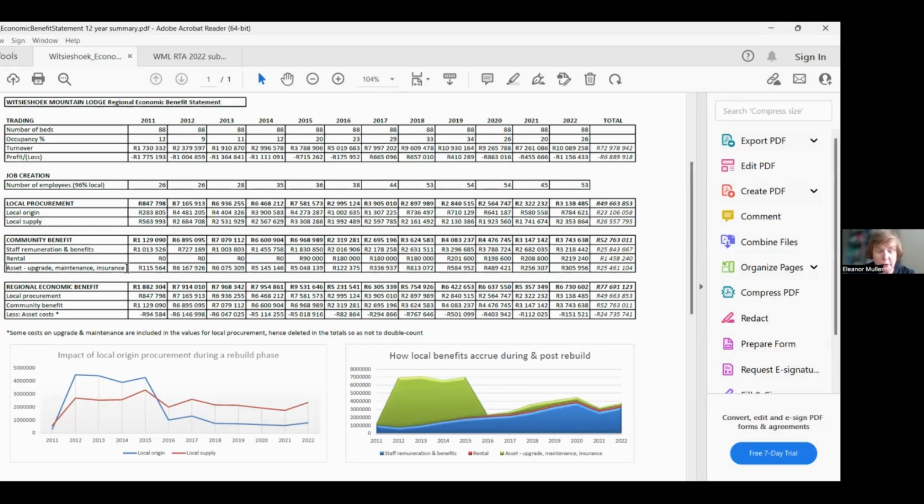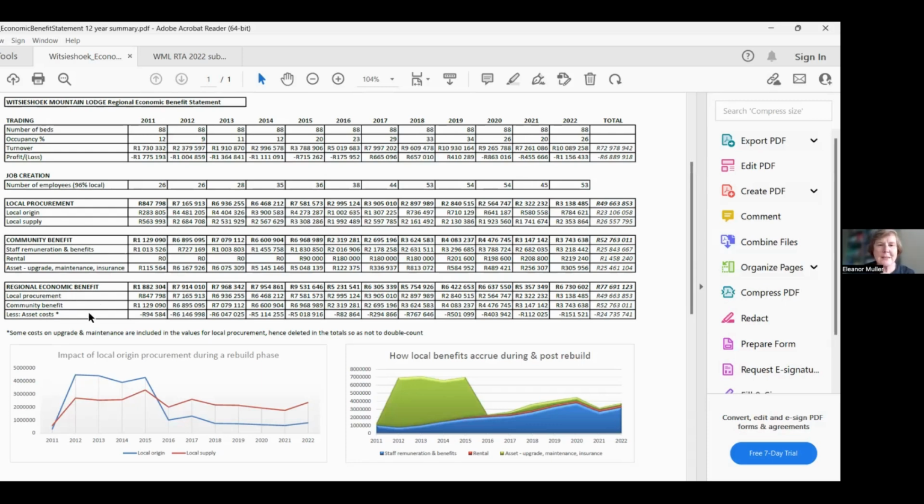Anybody who's in the world of thatch, we're actually holding our breath at the moment because SATAB are doing a very careful reevaluation, and we're very nervous as to what they are going to do. Regional economic benefit then takes data that has been previously provided and shows it in a different way.